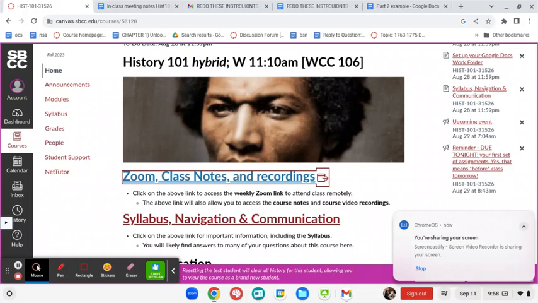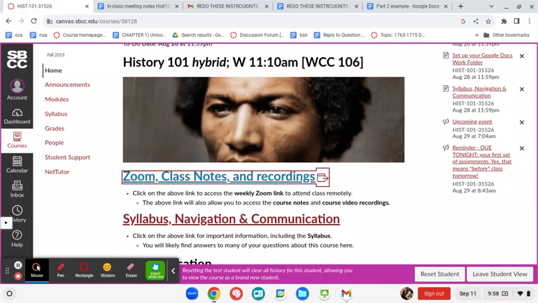Okay, everyone, here is a quick overview of the way the first part of the weekly wrap-up assignment is supposed to work. Keep in mind that it doesn't matter whether you are in History 101 or History 102. They are set up exactly the same way. So to do this first part of the assignment, essentially what you're doing is just adding information from the notes that you took in class during the lecture to the shared class notes page. That's essentially all you're doing.